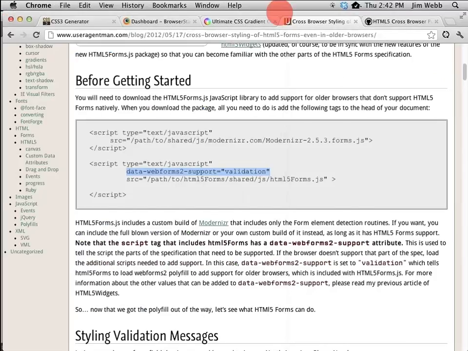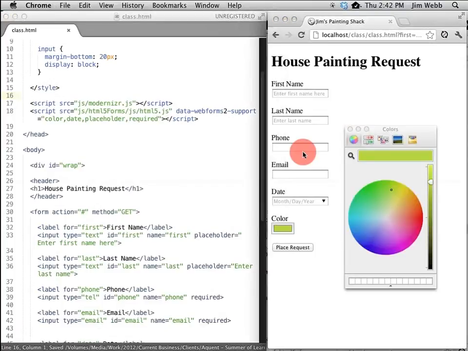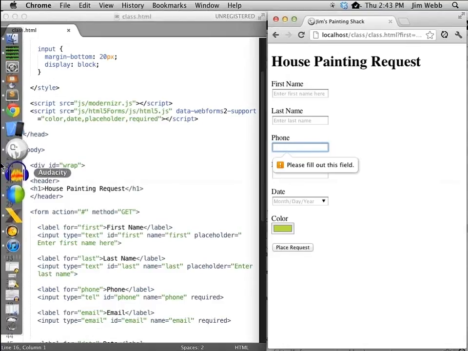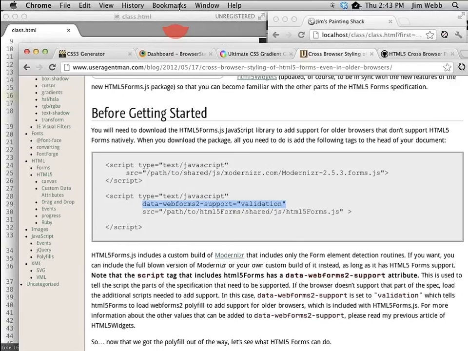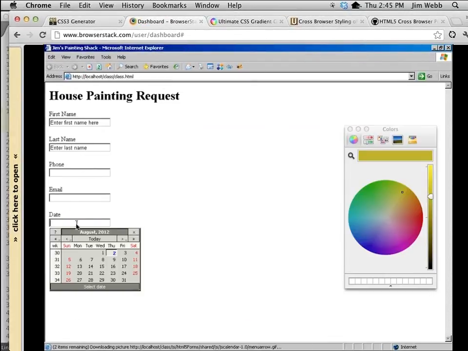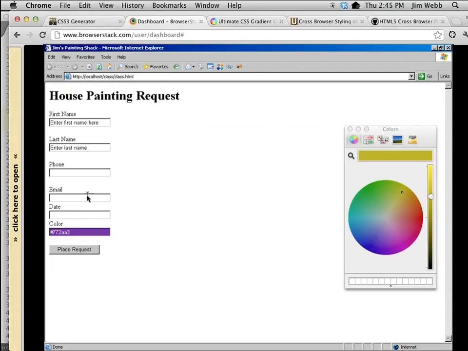So I refresh this over here with these changes. Nothing's changed here. Everything's still working the way that it was working. If I submit, it gets angry at me for not having a phone number. I come back over here to Internet Explorer 6, our bellwether. I refresh it. So here, the date picker, when you click in it, pops up a little date picker. And this date picker is being generated through JavaScript by that polyfill script that we installed. Here, the color picker, click, and one comes up. We can change the colors here. Now, this is all happening in a 10-year-old browser in IE6, and it's all happening without us having to do anything but install that JavaScript and get the path right, which hopefully you all will do better than I'm doing.